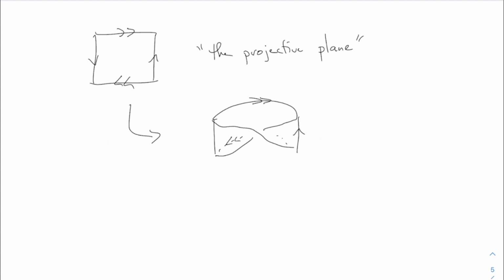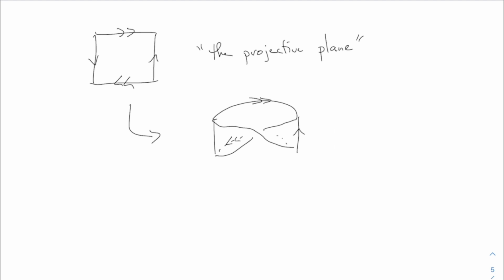And now you glue the top edge to the bottom edge here. That's how you get the projective plane. If you were trying to do this in R3, it's not going to work. You have to sort of do self-intersections infinitely many times, which doesn't lead to a good picture. All right.